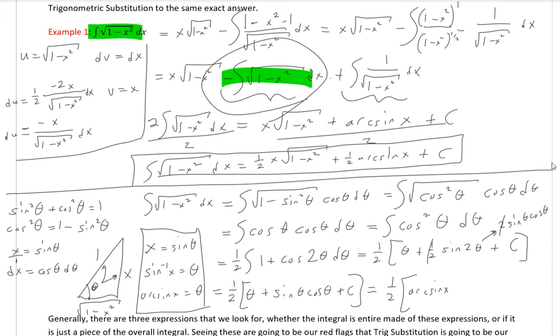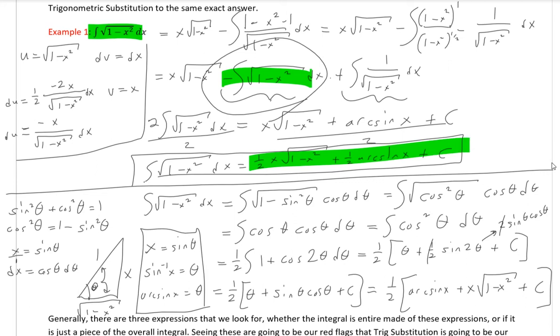Sine of theta and cosine of theta I can get from this triangle. Sine of theta is opposite over hypotenuse, so x over 1, so that's just x. Cosine of theta is adjacent over hypotenuse, so square root of 1 minus x squared over 1. So we get square root of 1 minus x squared plus c. And we now got the exact same solution that we did before. I just didn't multiply the 1/2 out. But that's the exact same solution, solved in a different way. We still even got all the original things of arcsine, x, and square root of 1 minus x squared.